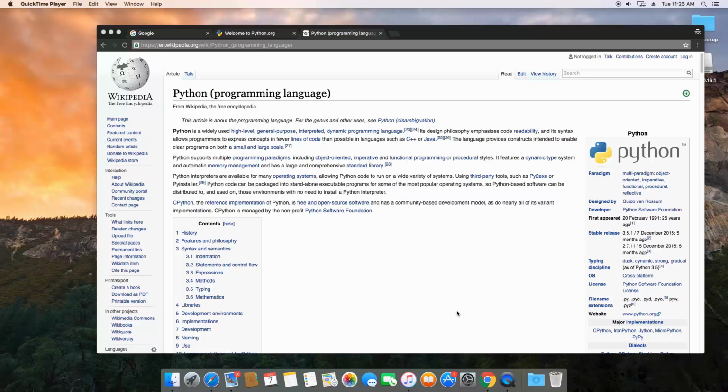It does have some limitations, and sometimes this is not the right tool for the job, but a lot of times this offers people who have no experience programming a really great way of understanding what a programming language is and how to use one. So the main differences between Python and other languages like C++ or C or Java is that Python is built around two main focal points, which I believe are code readability and simplicity.